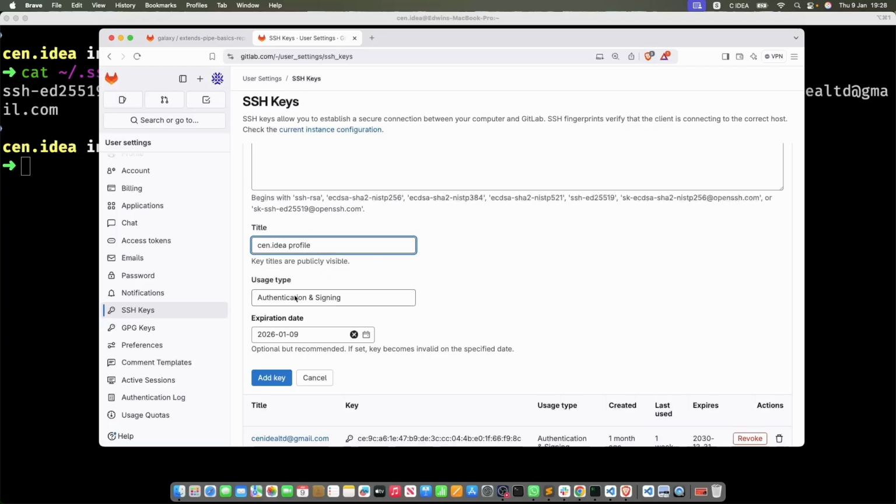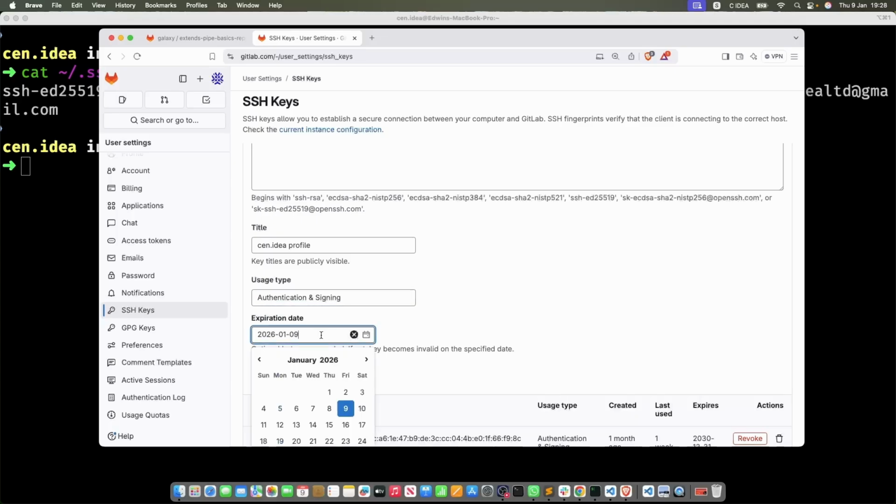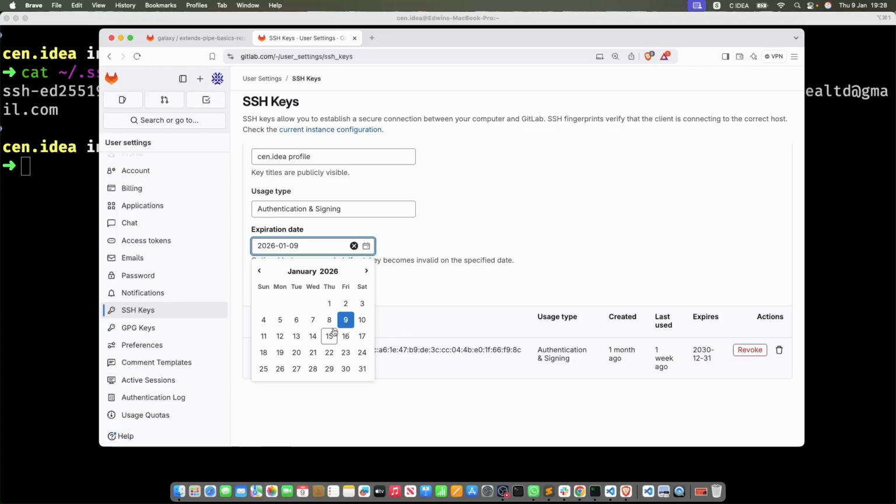For this key, you can choose what it is for. This is for authentication and signing. It can be just for authentication. It can be for signing. For now, I'm just going to leave the two default. Here, you can select the expiration time for this key. Once you hit that benchmark, the key would run out.